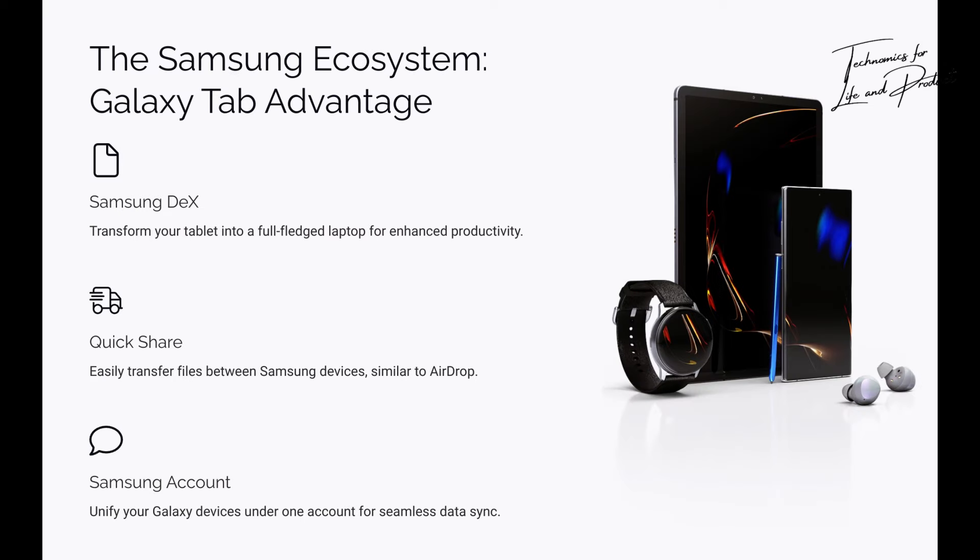But what if you're in the Samsung world? Then the Galaxy Tab is the one for you. Samsung isn't playing games either. First, there's Samsung DeX — this feature is a game changer. It turns your tablet into a full-blown laptop. You connect a keyboard and mouse, open multiple apps side by side, and get work done. You can edit an Excel file while watching a YouTube tutorial — it's crazy productive. Then there's Quick Share, Samsung's version of AirDrop. Take a photo on your Galaxy phone and it's instantly on your Galaxy Tab. Samsung ties everything together: your Galaxy Watch, your phone, your tablet, your laptop, all under one account. Your messages, schedules, and voice memos are everywhere you need them.